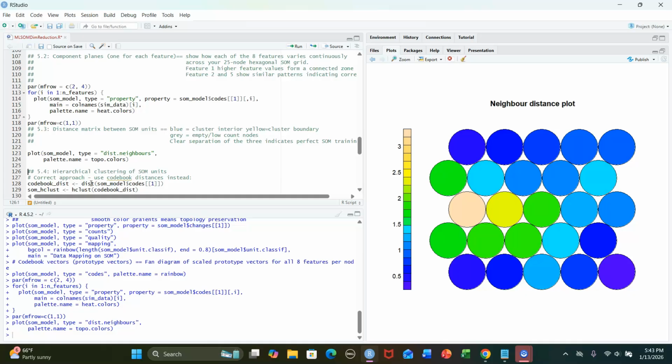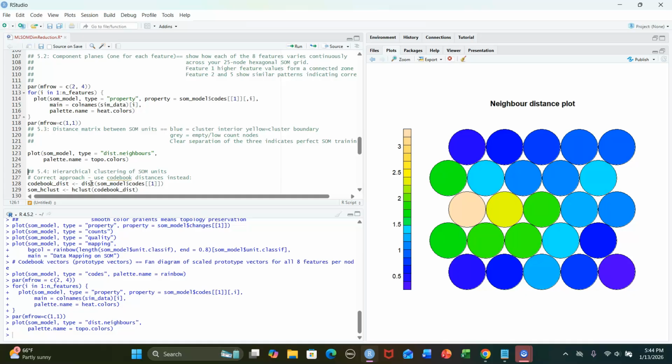So here you can see these three colors, blue and yellow or green and gray, they are pretty well separated. Okay. So this indicates the SOM training for this artificial data set is pretty good.